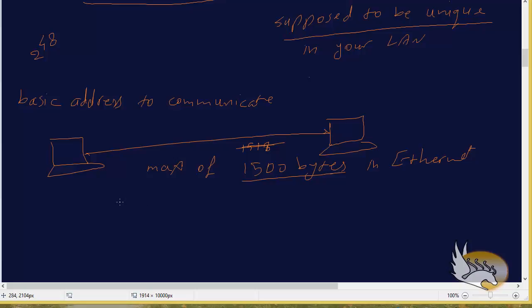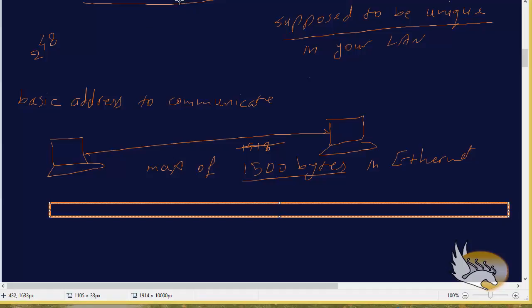And the frame of data, if I draw a frame of data like this, for example, this frame of data has 48 bits for destination MAC address, so I write it with DA. Oh, actually, this is going to be destination. The first one is the destination address. And next, we have another 48 bits for source address.